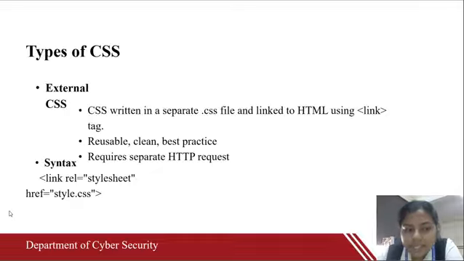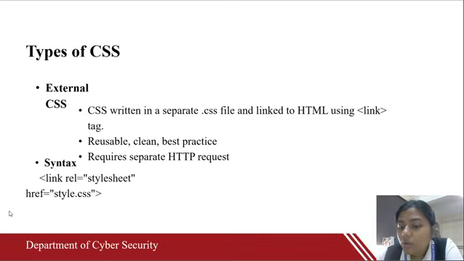In the syntax, there is a link tag, and we use the href attribute to link the URL of that file.